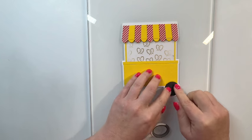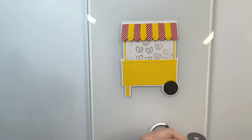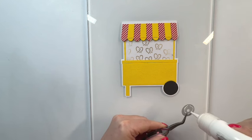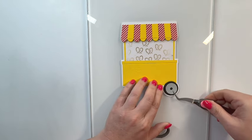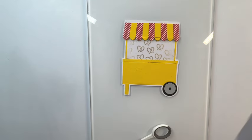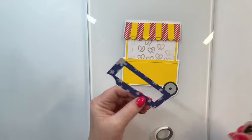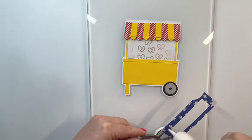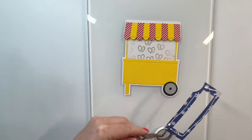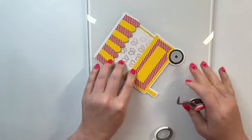I ran it through my die cut machine for this little black piece — I just trimmed the little chads off and that's going to be the tire. I cut a little inner piece out for the inside of the tire in cloud cardstock. There's a die that comes included for that, so I'll add this to the tire, get it centered up and give it a good press. I think this food cart is so cute — it reminds me of big cities. I live in a very rural area so I don't see anything like this. The closest I've seen is maybe at the fair, though I have been to Chicago a few times for work trips.